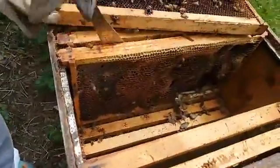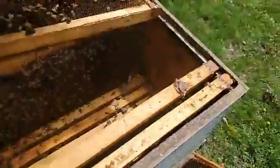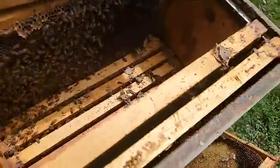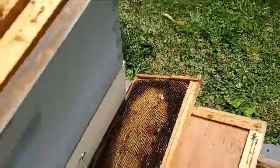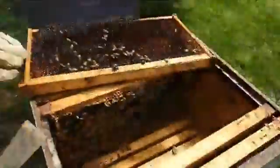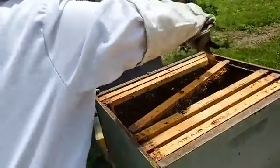Yuck. So there's all kinds of predators competing to take over your hive. Yeah, several frames. I don't know what they're doing down below there. Also, a hive that doesn't have a queen, if it has enough worker bees, they will produce more honey because they don't have to spend time taking care of the brood. But this, I don't know. This is another one that was just gonna have to be experimental for now.